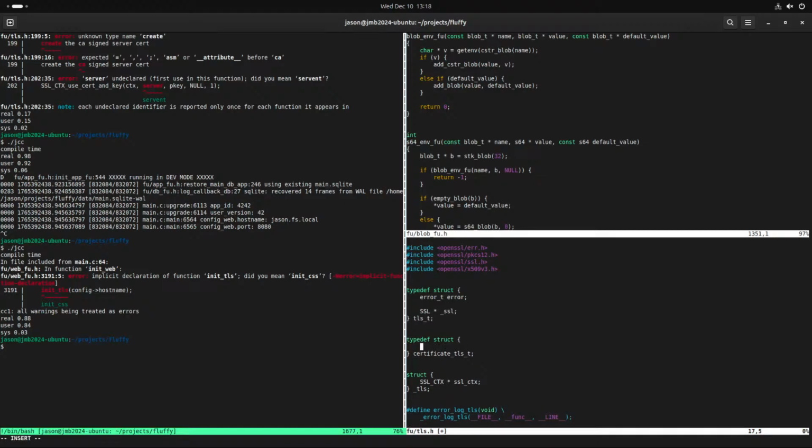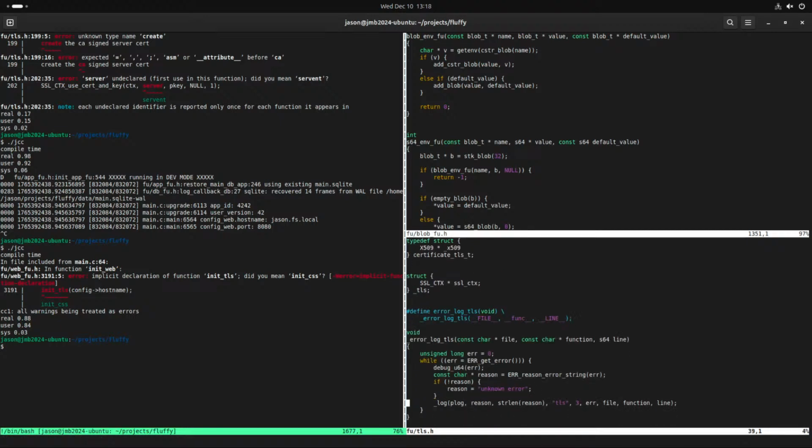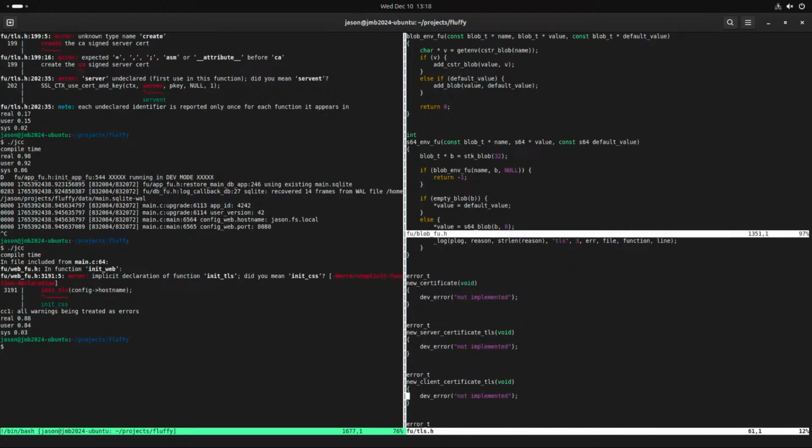I think in my current state, it would just be that this is X509. And really, that's all it is. It's just a wrapper. And so this might have... Oh, wait.